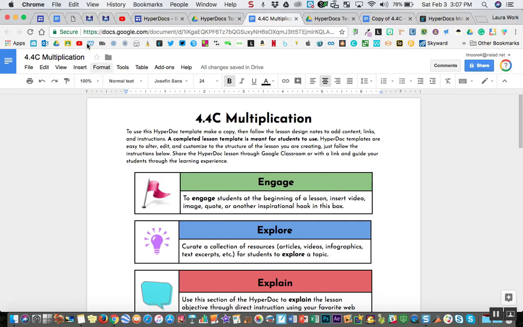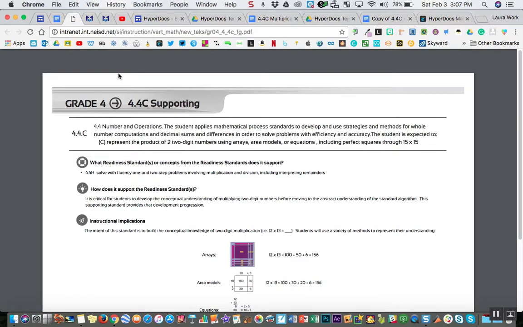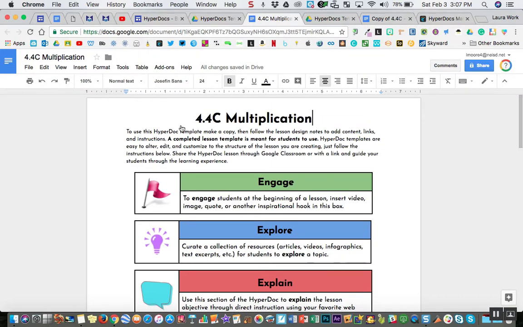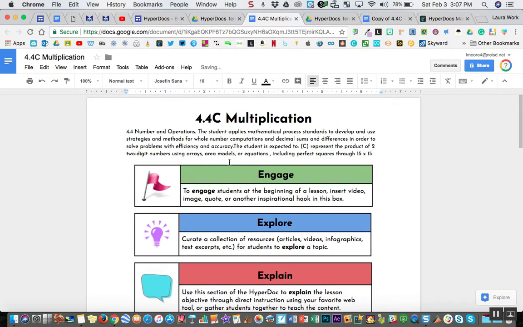So I'm going to go back to this document, my PDF, and I'm going to click and highlight this entire TEK, and it's 4.4C. So I'm just going to hit Control C to copy. I'm going to go back into my HyperDoc, and I'm going to click and do a Control V and paste.